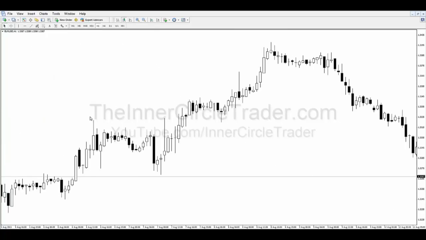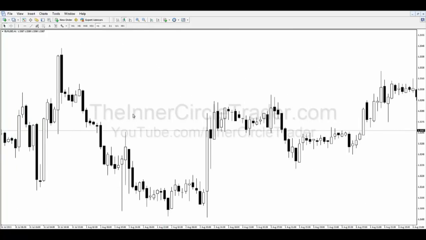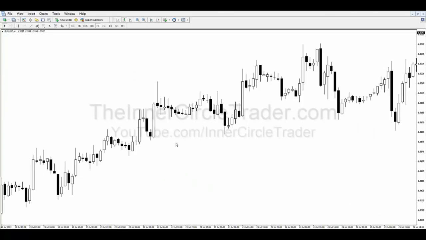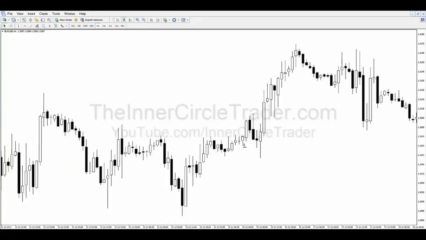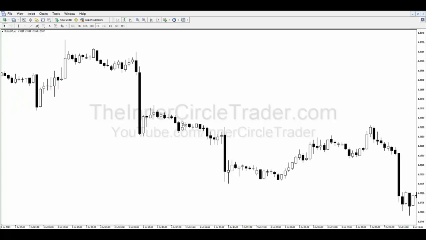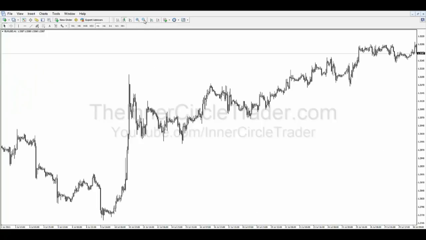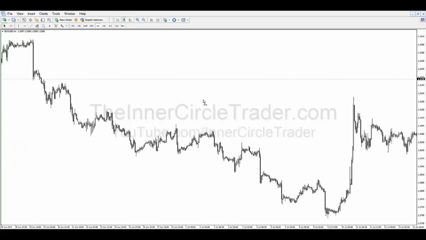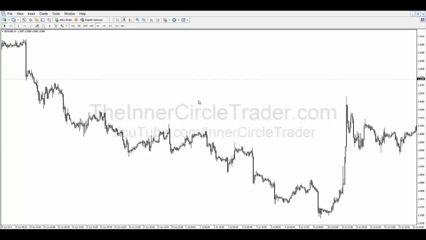Now let's go out to an hourly chart, and we're going to look at another sample size of price action, the beginning of July. We're going to look at the first week of July. Yeah, this is good right here. Okay, and I want you to study this sample size and data as well. So we're looking at July 1st to, let's say, July 9th.